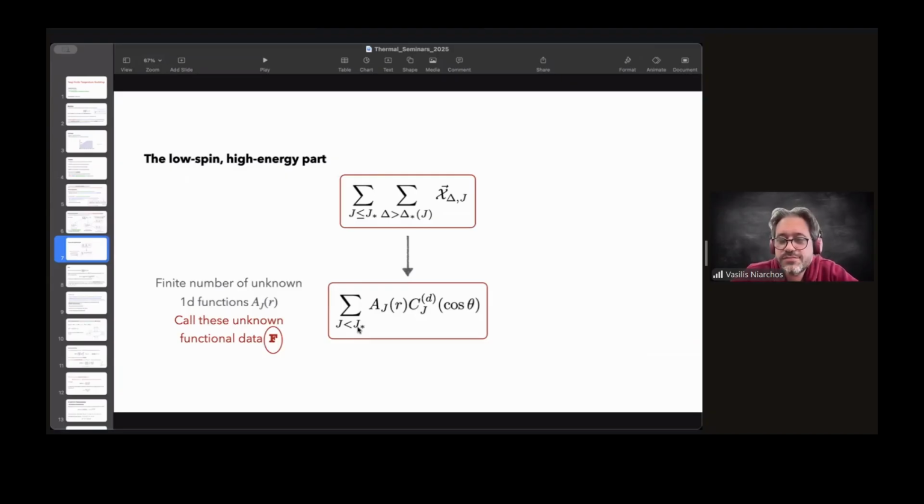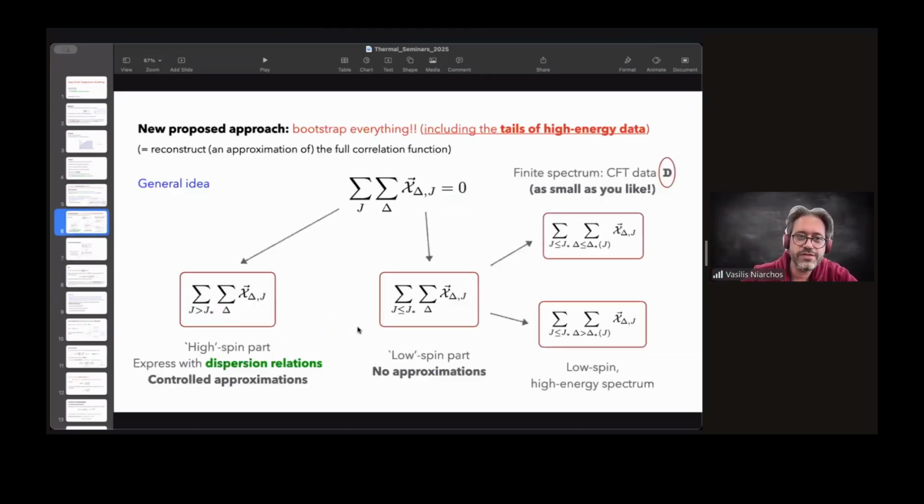The J star is your choice. You put it there. That's an important thing to realize. Usually, when we put a cutoff, even these cutoffs delta star, when we do truncations, we have to pick them carefully, assuming that the series has converged, and they are in some sense real cutoffs. But now they are not real cutoffs. It's just an arbitrary choice of how to partition the different contributions in this equation. So if I change delta star or J star, I'm simply shifting things from one term to the other.